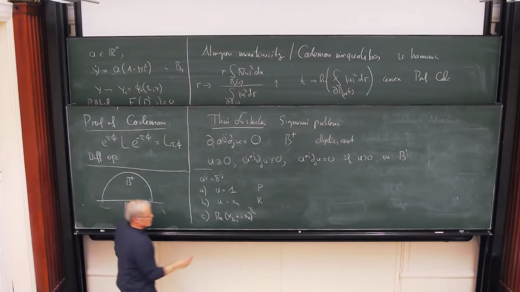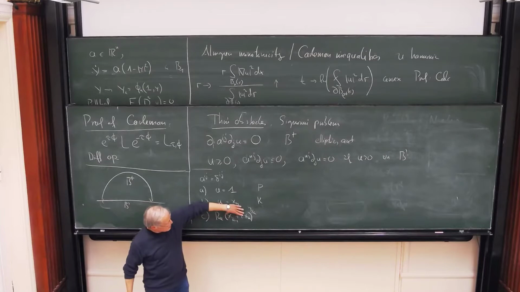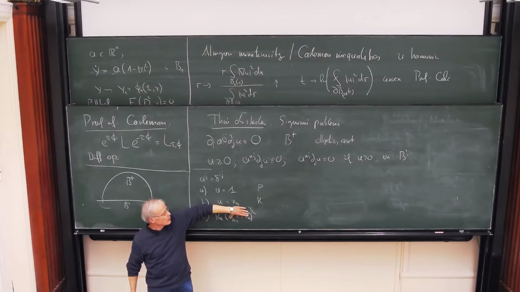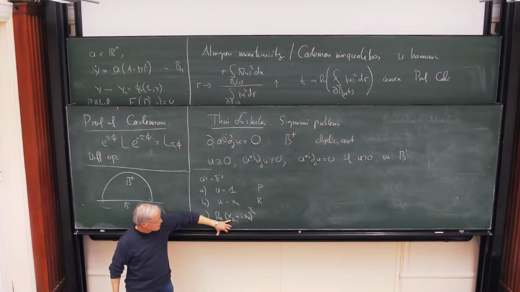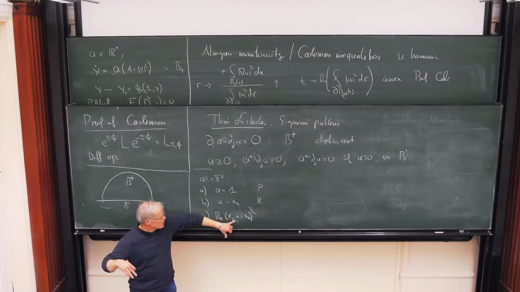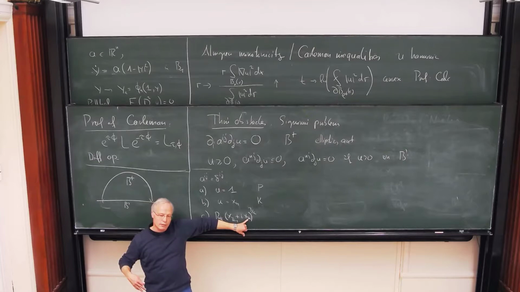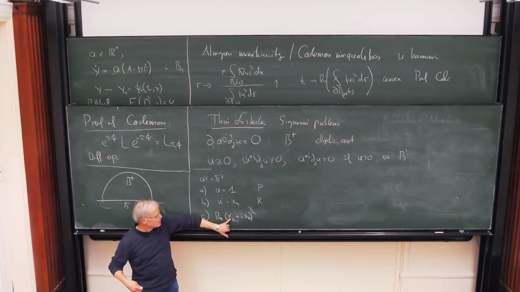So, let's check that this is okay. It only depends on two variables. This is a holomorphic function of these two variables, so the real part is harmonic. So we get something harmonic in the interior. At the boundary, if x_{n-1} is positive, then we take the square root of that, we take the real part, and then the vertical derivative vanishes at these points. If x_{n-1} is negative, then we take the real part, we get 0, and then we have the other condition.